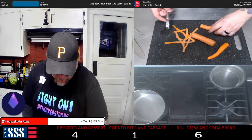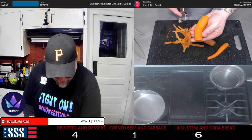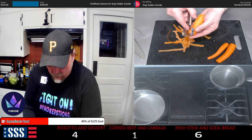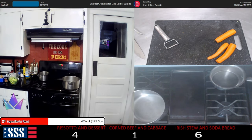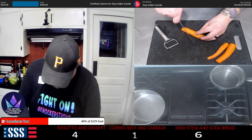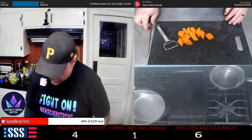All I'm going to do with these is cut them a little bit, throw them in with the roast beef. So they'll taste like the roast beef, they'll have the pan juices and stuff. And it'll also help with the gravy, because everything that's in the bottom of the pan with the roast beef is gonna go into the gravy. Nice big chunky pieces. Carrots like that.